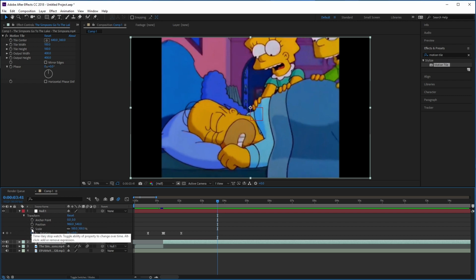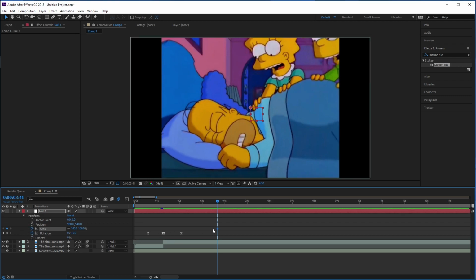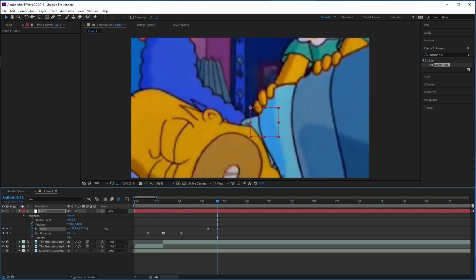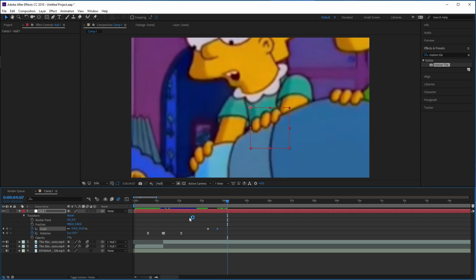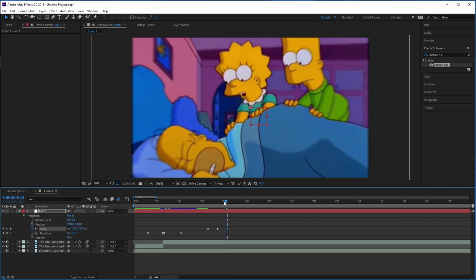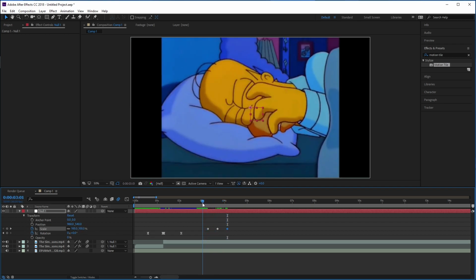Next effect will be scale. Scale will move the screen forward and backward according to what you want. Let's say you want to move in really big so that it gives a more dramatic effect. So go out here and move it back to 100%. Don't put it at 0 because that'll make it nothing. Once you do that, we're going to do what we learned before and circle all these and press F9.